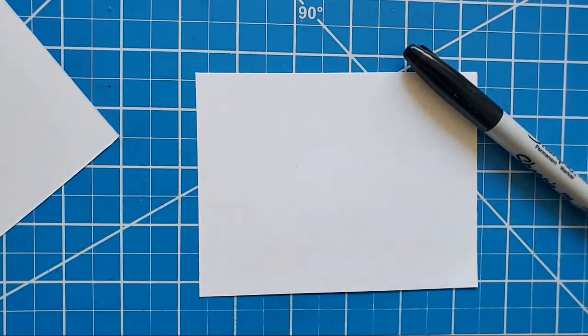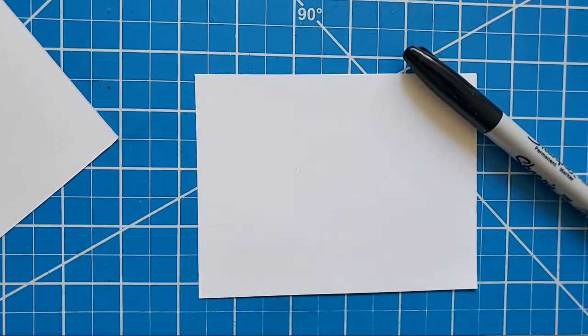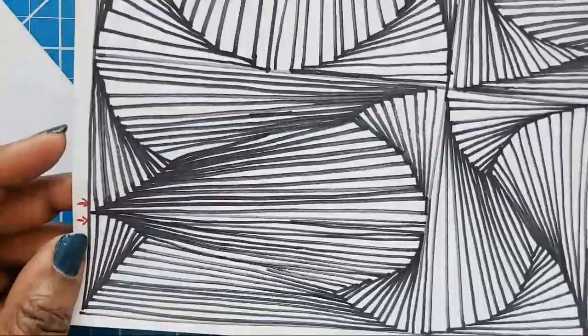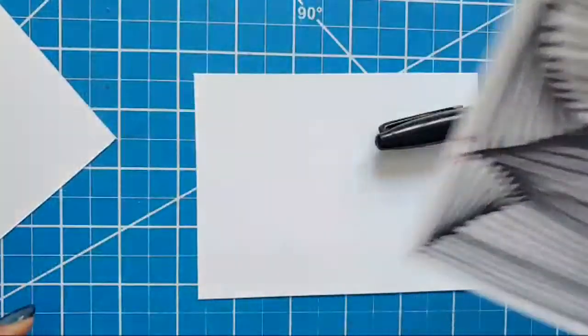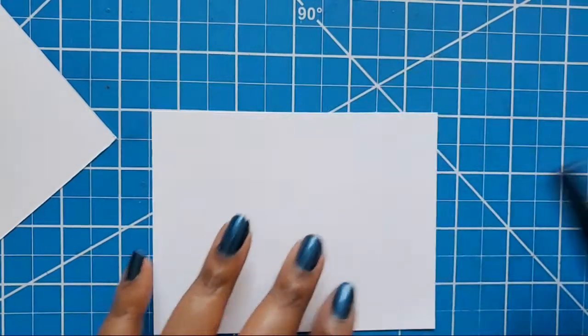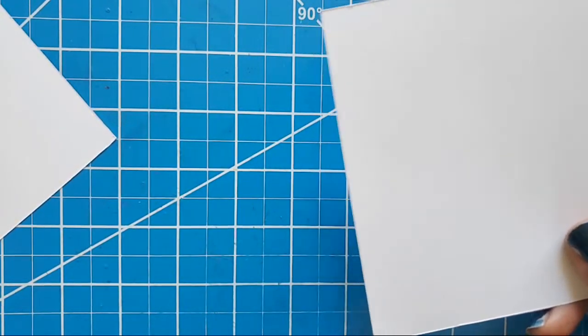For those who don't know, yesterday I did some art therapy and I did this right here. Hi, Carolyn. And then I turned them into cards. Oh, this is real close. My phone is real close. So anyway, I did this design here from yesterday. If you haven't seen that, go back and watch that live that we did yesterday. And then I decided today to do the card size one. So this is one that can fit on a card base like this.